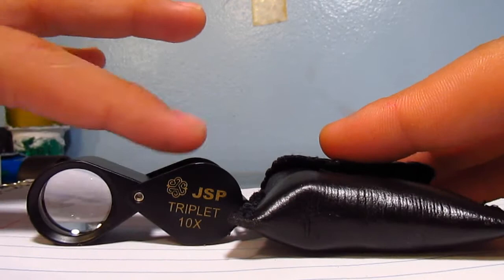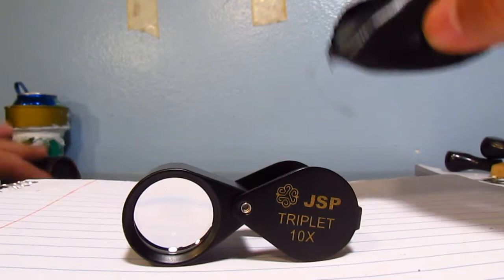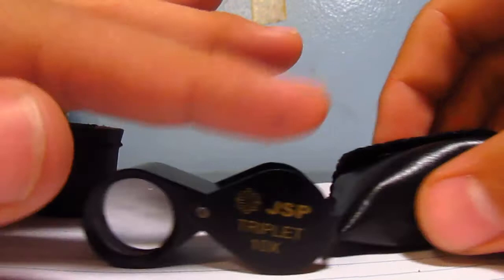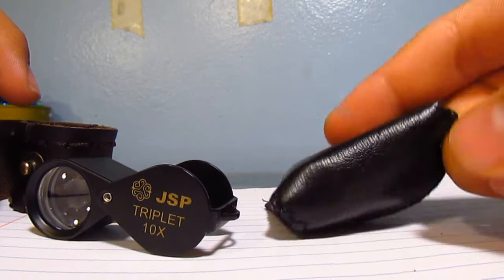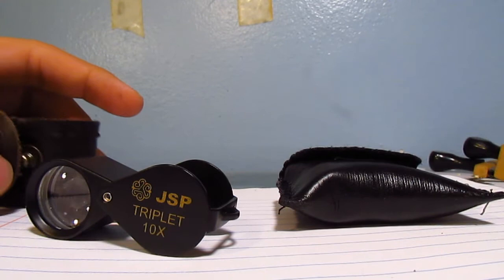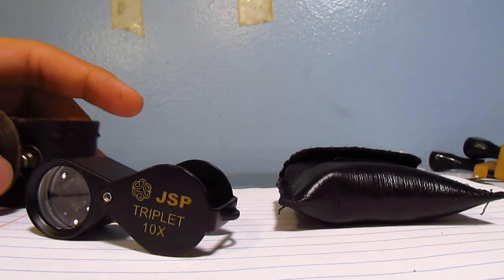So yeah, if you're gonna get a loupe get this loupe. If you want sheer magnification get this. This is the SE loupe, the 10 power loupe. It comes in the little plastic leather pouch, really dig it. This is the 45 magnification brass quote-unquote brass mini microscope. Goes for a couple bucks on Amazon. Both these can be found on Amazon. I'm gonna put out the links to these in the description.